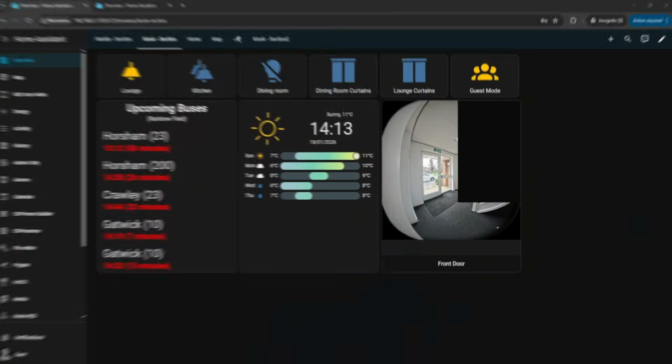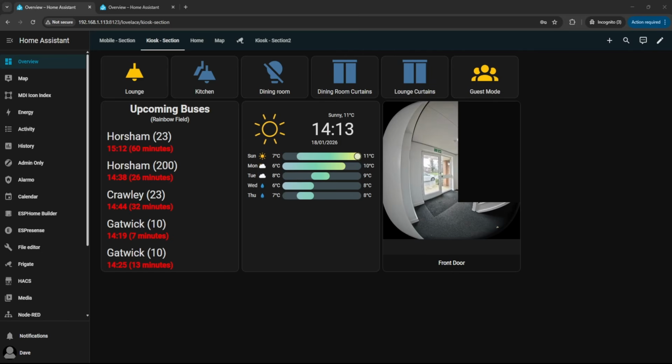If you do want to keep going though, I'm now going to move on to a few example use cases and automations to show how you might actually use this data in practice. One popular way to use ESPresense is with dynamic dashboard views using conditional visibility. For example, if I'm in the bedroom with my phone, I only need to see and control devices in that room. Then, when I move into the lounge or kitchen, the dashboard automatically shows the relevant lights or curtains for that space. Let me show you an example of that working.